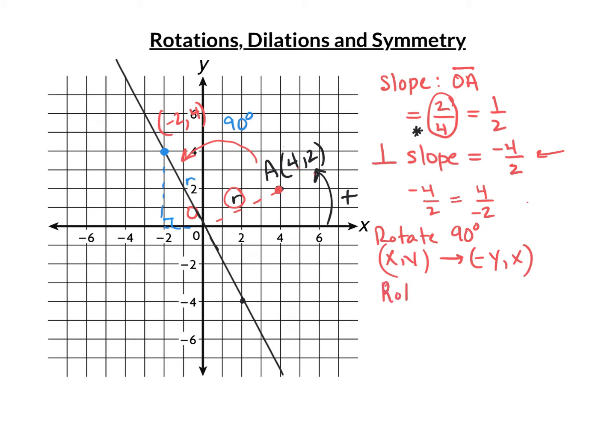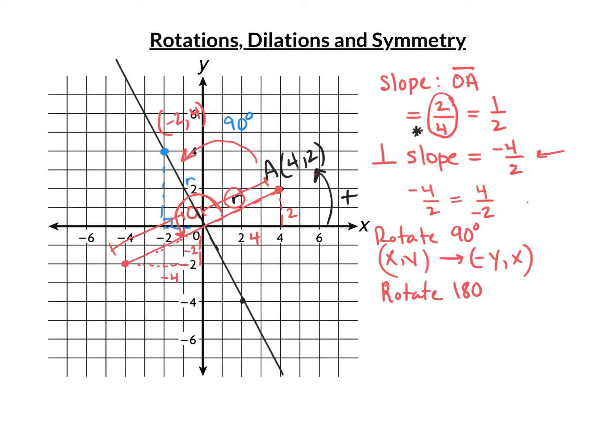What about a rotation of 180 degrees? I can use those same lengths, that's the 2 and the 4, to figure out where I'm going to be on the other side. It's going to be along that line, 180 degrees. If I go down 2 and left 4, let's draw this in. You see how the legs of that triangle are still both 2 and 4? And notice again, I went 180 degrees. And these two lengths from here to here and from here to here are exactly the same. This is a rotation of 180 degrees.